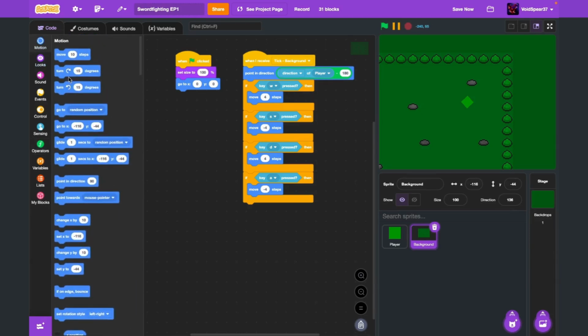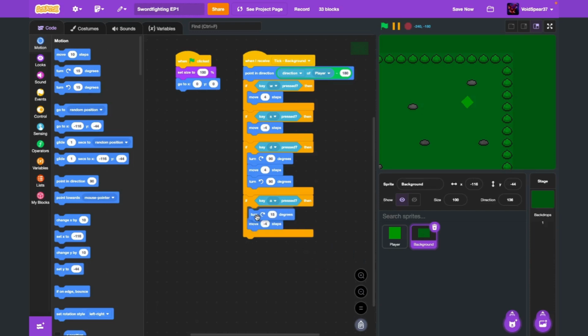For D, we need to turn right 90 degrees, so it's going to the right and not forwards like W. Then, once it's like this, we don't want everything else to be going 90 degrees off, so we turn it back, or left, 90 degrees. And we're going to do the same for A, because it's a negative, so it'll move in the other direction, so left.